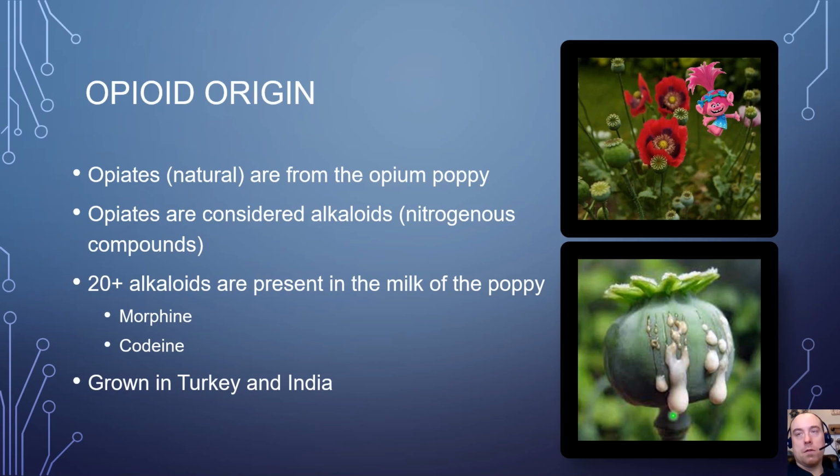There are about 20 or more alkaloids in the milk of the poppy, which is what you're seeing here. Okay, so this is a very thick resin that is also considered like a latex because it has some elasticity. And I've personally never seen it. That's probably a good thing. I've never had it in person to play with it or to see how elastic it is, because obviously it's not something you're legally allowed to possess. But it's more than just codeine and morphine, and it has a lot of other substances in it that are in that network or in that latex there.